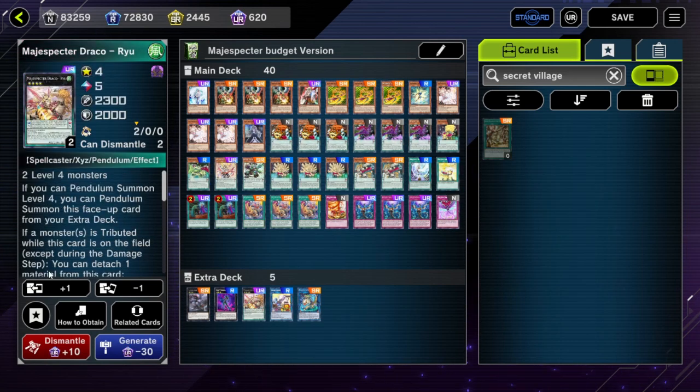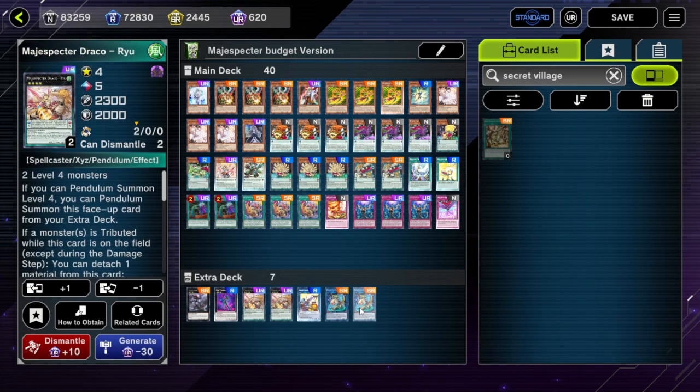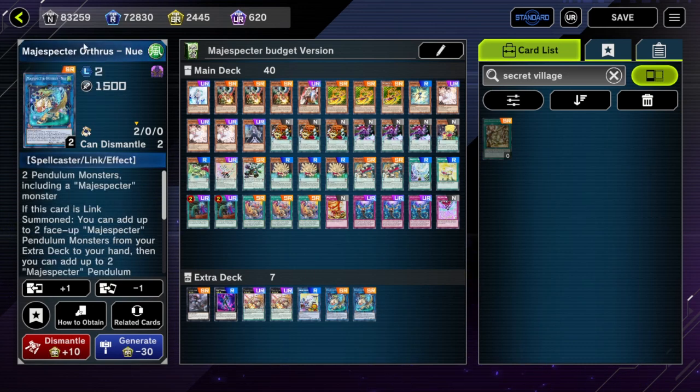And if we want to go a bit less budget, we can just simply do this, and this goes a long way. As you can see in the last duel, there were a lot of things we could have done with Majespecter Dracaryu and Orthrus Nue, but we didn't play extra copies, so whatever, it's fine though. You only need technically one for the deck to be functional to begin with, right? But for the grind game, of course, we'll want more. So yeah, that's about how that goes, I guess.